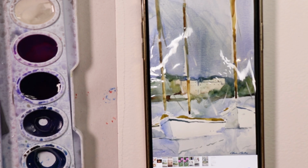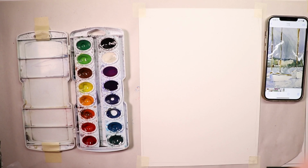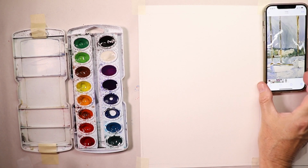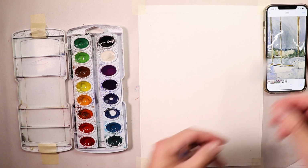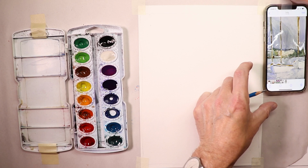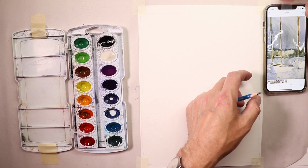You have to decide as an artist if you want to gray down your colors a little bit here and there. So we'll do that. I'll move this over here. I'll zoom back out again. We'll get our setup all good. So I'll try to get that in. Okay, and then I'll put my plastic over the top of my phone so that it stays without any splashes on it. And then we have that.